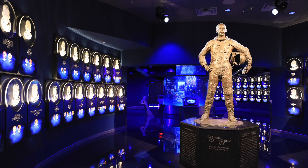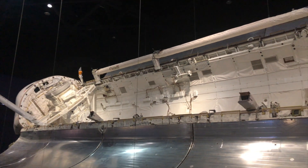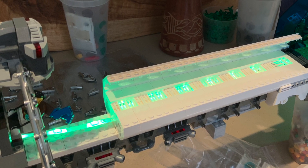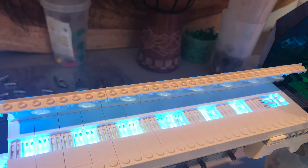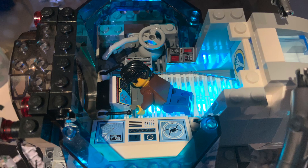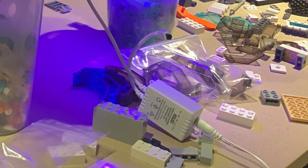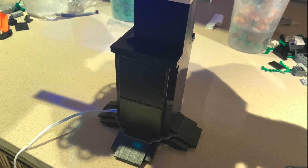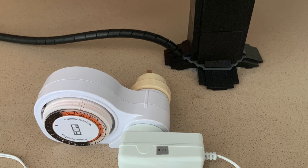When I was in the Kennedy Space Center I remember how professional everything looked and how good the lighting was for all the different sections of the museum. I thought to myself, why aren't I putting lighting into this model? So about halfway through I decided I would start again, completely redesign the inside, and change the structure so I could actually put LED light strips all the way through the model. I went to a hardware store in Australia called Bunnings and bought a LED light strip for about $40-$50, and weaved it all the way through the new internal structure. The biggest issue was the power pack hanging from the bottom of the model, so I had to design the base stand to accommodate it, then attached the power pack to a timer so the lights would turn on at Kennedy Space Center's opening visitor hours and turn off at closing hours.